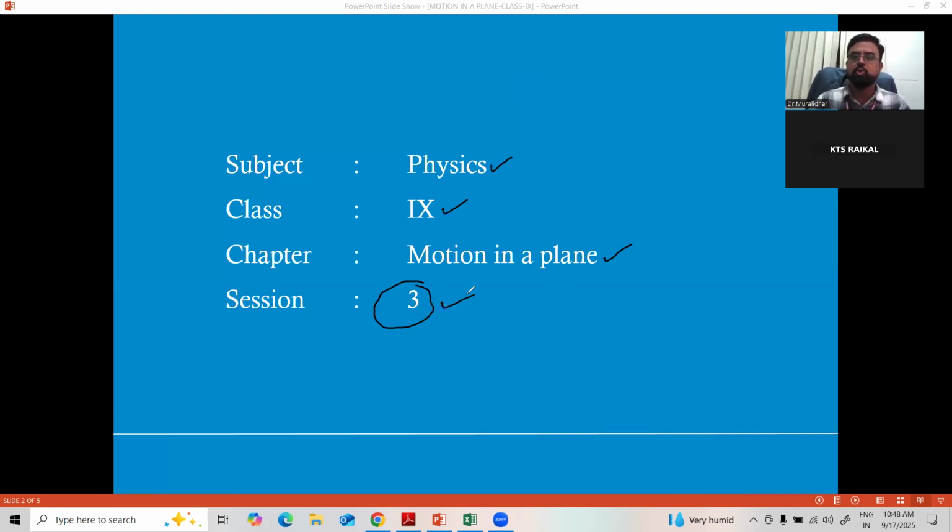So far we have completed 2 classes after completing the first chapter, which is basic mathematics in physics. We have done 2 sessions of motion in a plane, which is the continuation of your 8th class motion in 1 dimension. This is motion in 2 dimensions, that is, motion of a body along the x-axis and along the y-axis. We are discussing the basic concepts we left in the 8th class: what is motion, types of motion, and then the different types of 2-dimensional motion. So we'll continue where we left off in the last class.